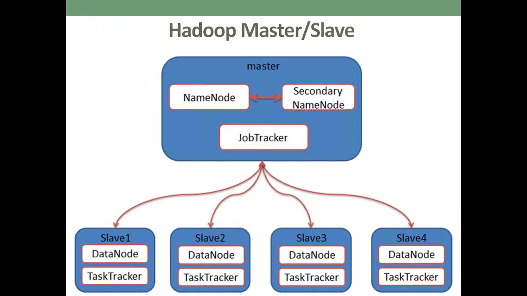Now you need to remember that Hadoop has a master and slave architecture. In the master some services will start, and the slaves will have the data node and task tracker services. Actual data will be stored in the data node. On the MapReduce side, the job tracker and task tracker are the daemon services. I will tell clearly about these while we discuss MapReduce.